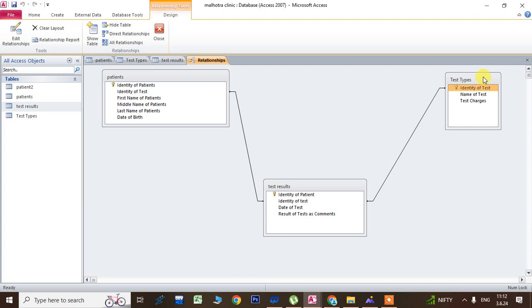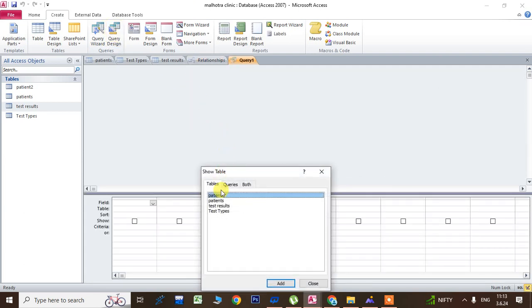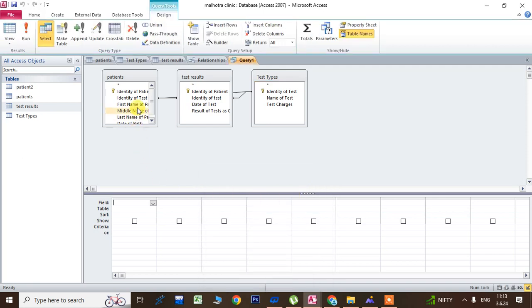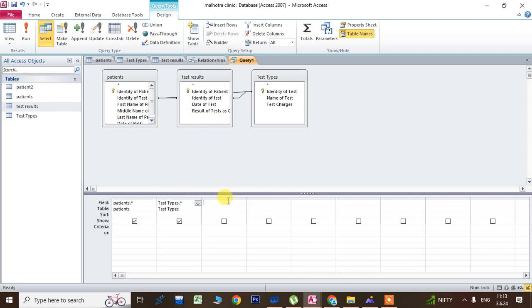Now we have to join all the details. How to join? Create query design, take all 3 tables. Now all the fields from the patient table, patient dot star, all the fields from the test table, test dot star, all the fields from the test result table, test result dot star.